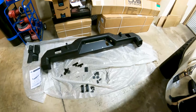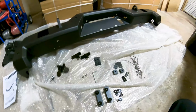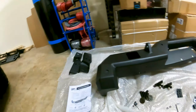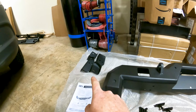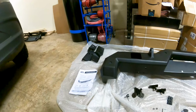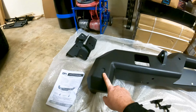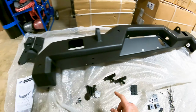It is an Under Armour. It's a quarter inch thick steel. Now, our truck comes with the hitch already mounted onto it. So, with this kit, it doesn't need those extra brackets that you would require if you do not have the hitch. Also, I've already installed the plastic bumpers for the reverse sensors. So those are all in. We put the plastic clamp in for the license plate bracket.